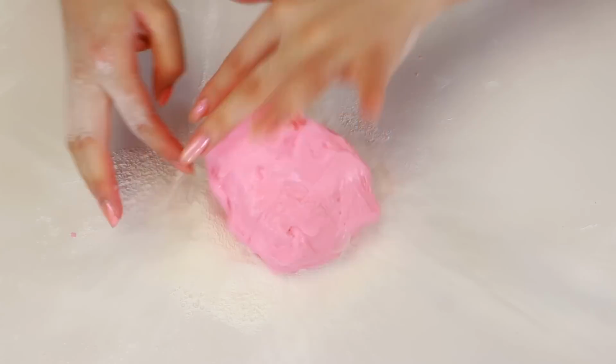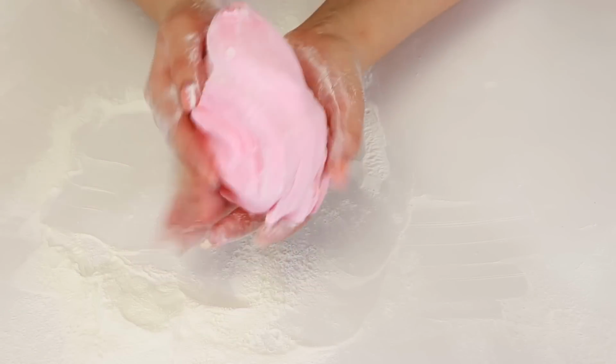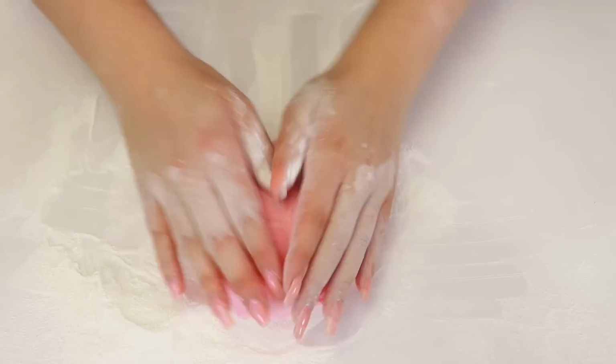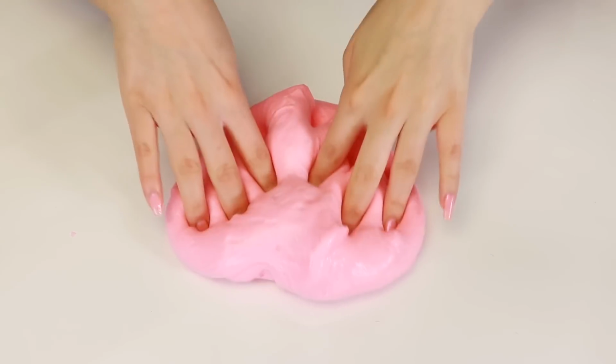All right, now we're gonna get our piece of dough, but it reminds me of dough, so put all your flour on top, and voila, you got some pizza dough. Five minutes later. Alright guys, so here it is.